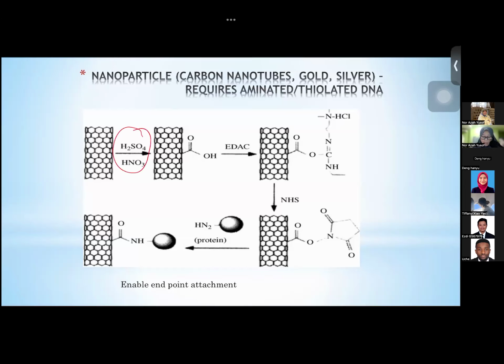Activate with acid. And then, with activation by acid, we can have the carboxylic group on the surface of the carbon. Same goes with the activation, which is actually EDC-NHS, the EDAC. Now we are able to link the whole thing with NH.